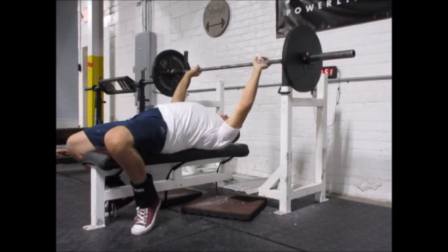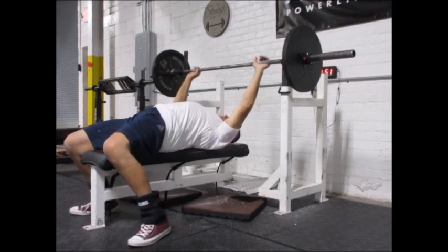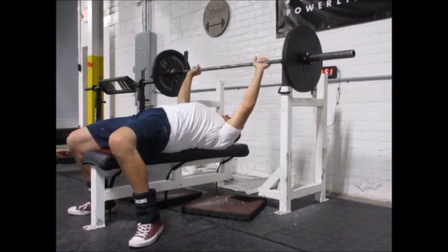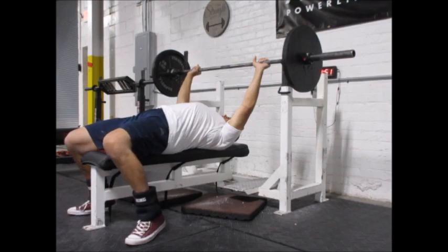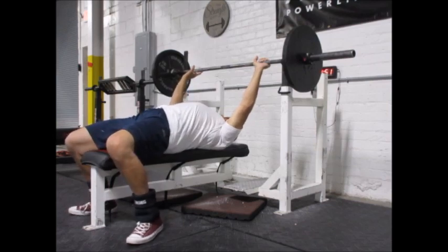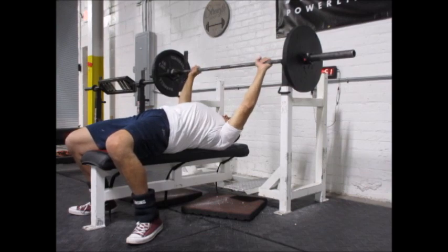Bench press is feeling really, really good, really, really solid. Foot position is feeling nice. Arch is feeling really, really solid. I just started off with 135 pounds tonight. I was just feeling like really going at it and not wasting any time.